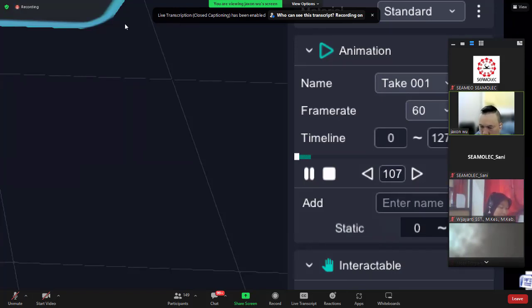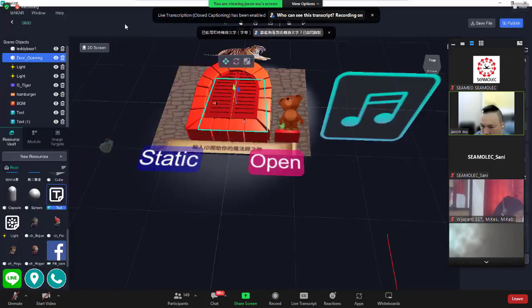Such as static, and press enter. And I rearrange the frame scale to the maybe 100. So you can see the slider. Also, you can drag the slider. Let's see.